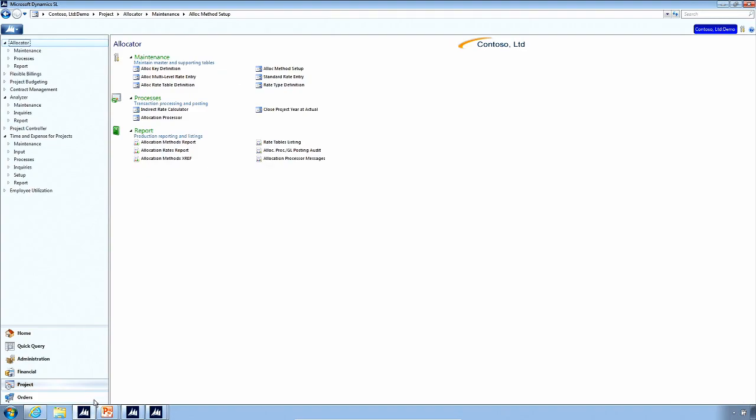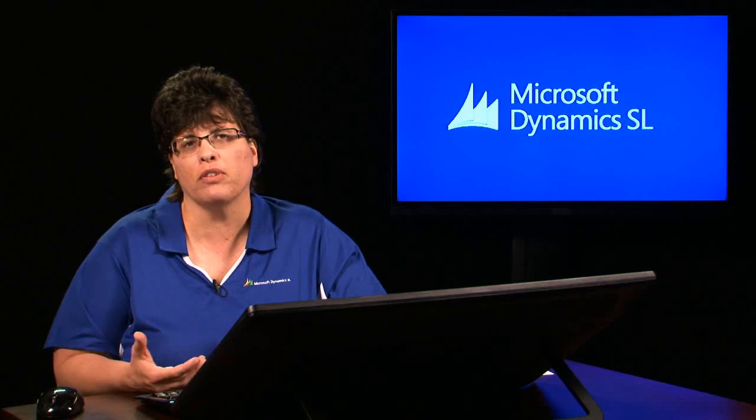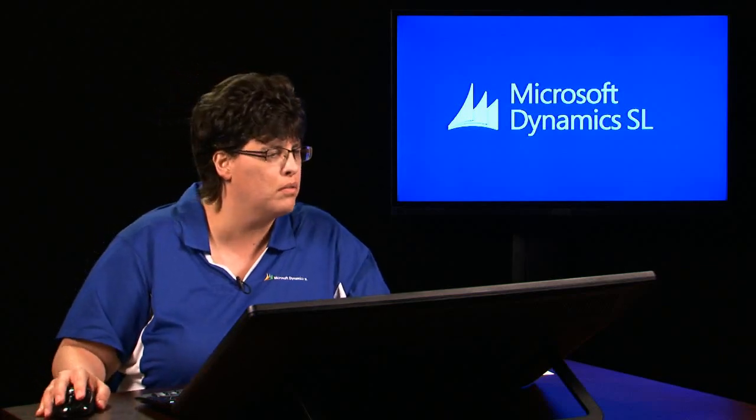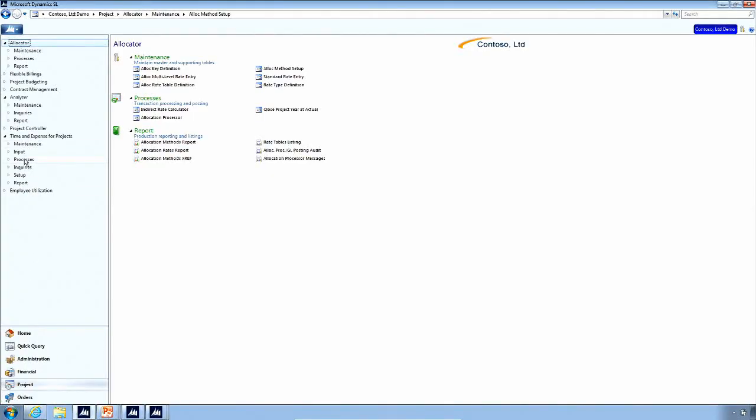So if we go back and look at our project, the idea is that if a project has a sub-account associated with it, then that might be the sub-account we want to be able to track it to for purposes of both revenue and unbilled AR or unbilled revenue. So by being able to reference that project, that gives us a little more detailed tracking back to general ledger. So let's look and see what sub-account we had associated to the project.